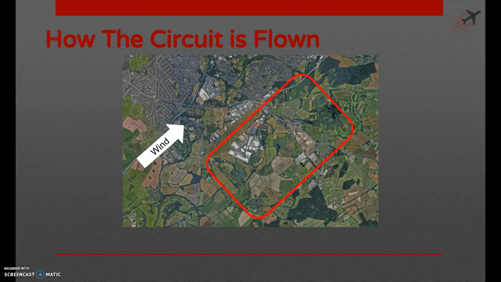There are different points around the circuit in which we fly. The first one will be immediately after departure, called the upwind leg, followed by the crosswind leg, followed by the downwind leg. Now, the next one is the base leg, and it's the second to final turn before we prepare for the landing. We usually look to fly it at a 45-degree angle, abeam the threshold. Once this angle is achieved, we will begin our base leg turn. Seen there, and the next one, last but not least, is the final approach turn.